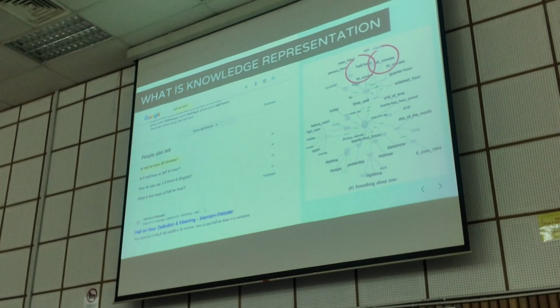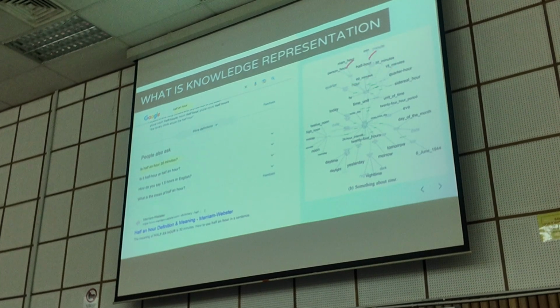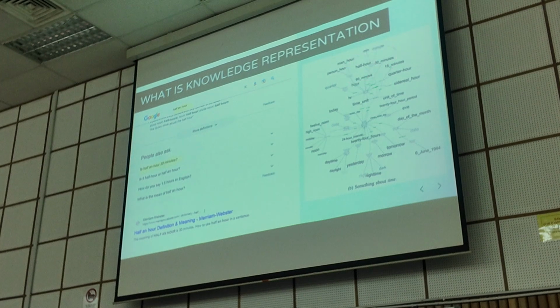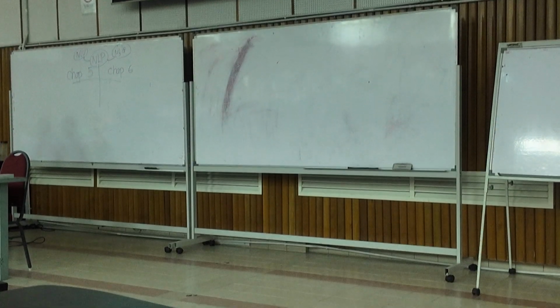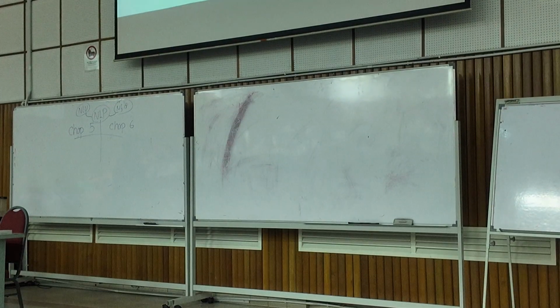What is natural language? For example, English, the language that can be used in daily life. English, Chinese, Tamil, Malay. All these are natural language. Processing means that we are going to process the natural language. Why do we want to process the natural language? So that the machine can understand human language, so that it can generate the correct response. That's it. So NLP consists of two parts here, NLU and NLG.